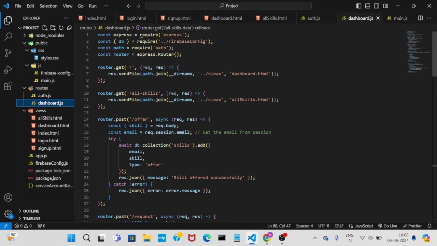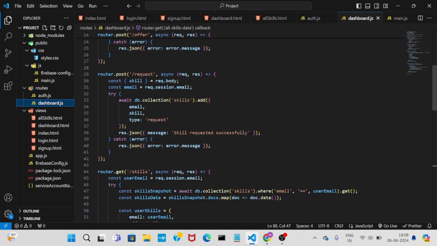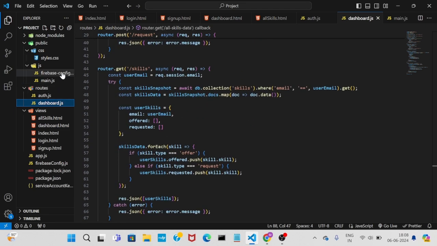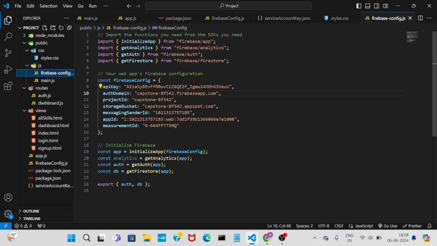Dashboard.js, that means I told you that in the dashboard, at the bottom, I should fill in the skills that the user entered. These are the skills created in my Firestore database, and from that, the skills stored in my database can be acquired. Here is some CSS. Here are the details of my particular app. This is the Firebase configuration that I got whenever I created my app.